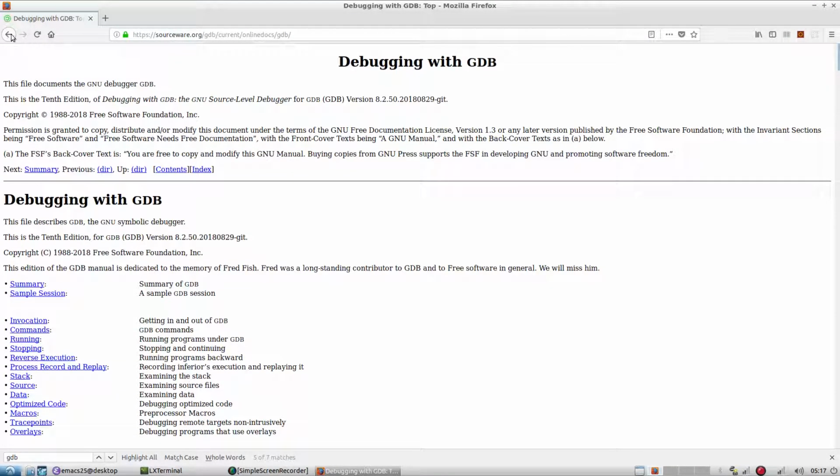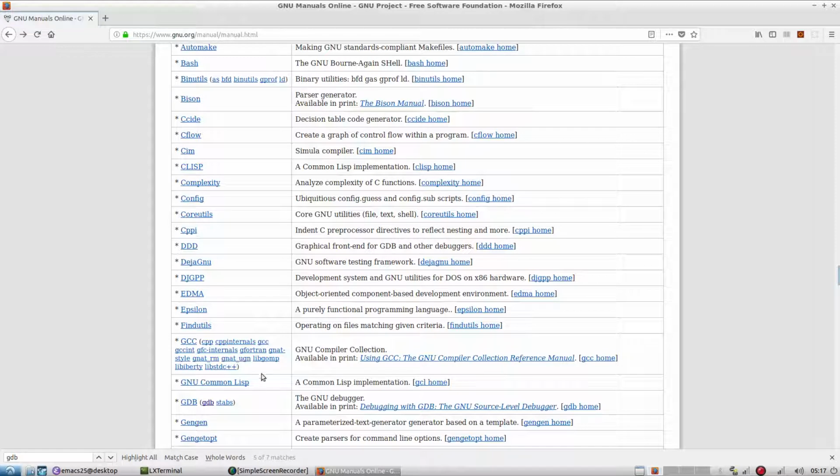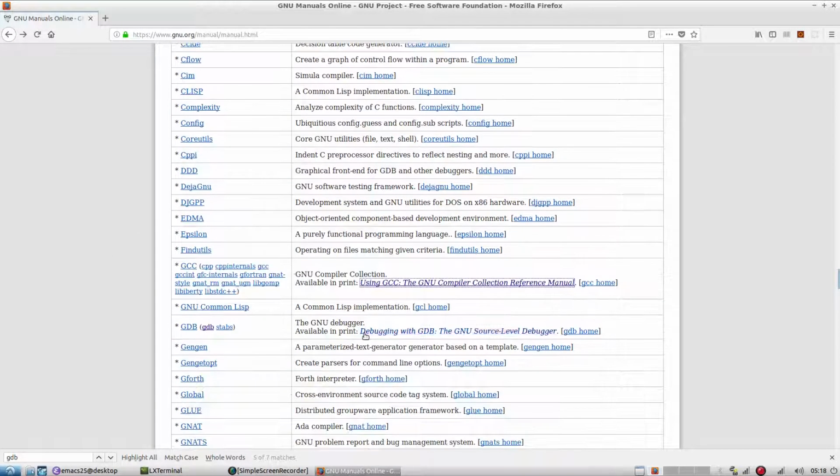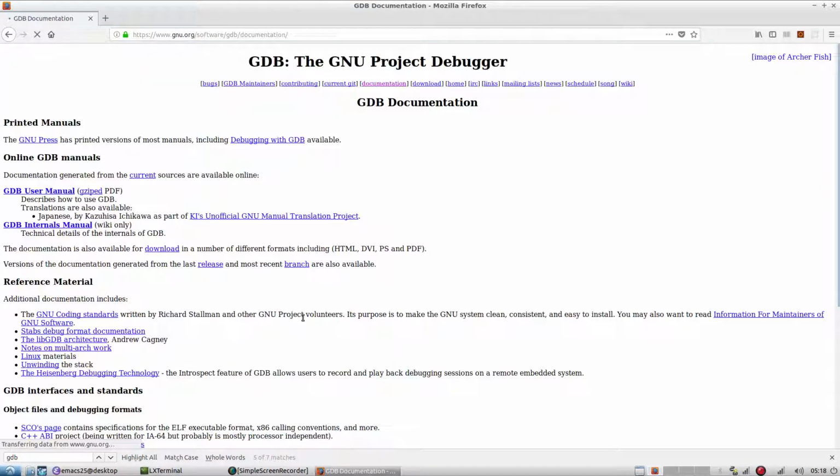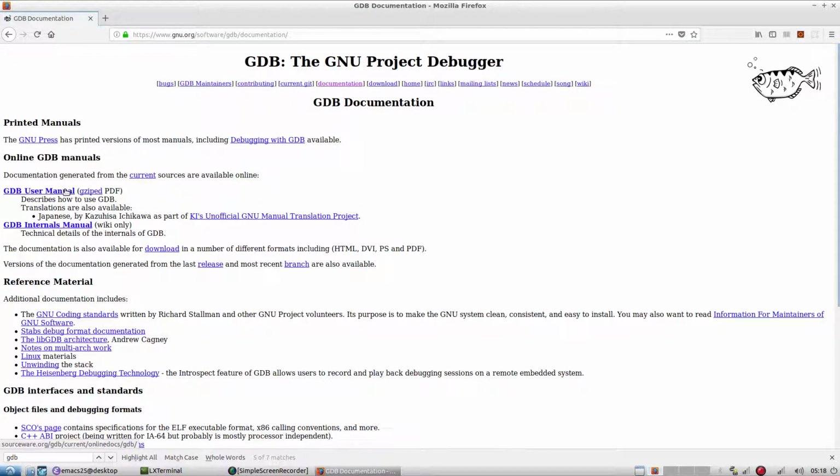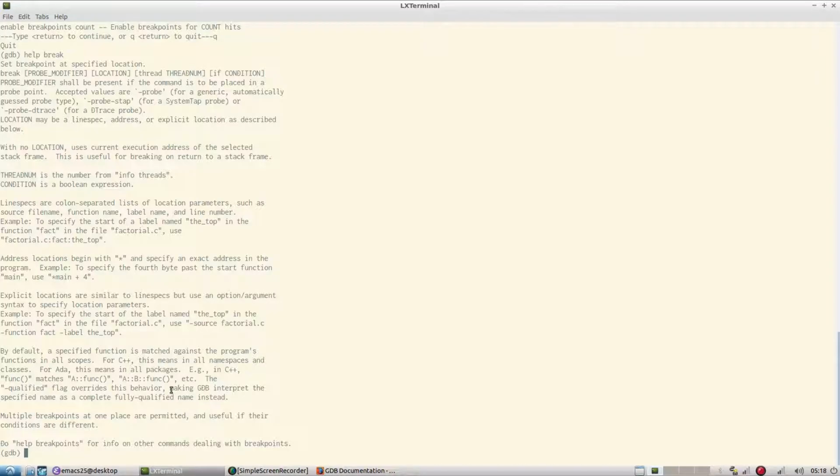It is also available for download, I believe. It is also available for purchase, and PDFs are there. Sorry, this is for GCC. So for example, you can go here and download the PDF. So we can read the manual.